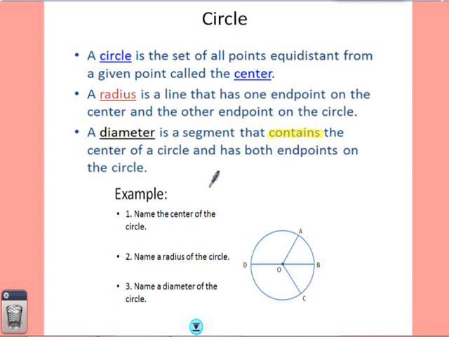Let's name the center of this circle, and the center of this circle is O. Alright. Name a radius on this circle. There's more than one, like we said earlier, so right now we're just naming one. One of the radii on this circle could be segment OD, but of course, there are others that we could name. OA is a radius, OB and OC are all also radii. And then a diameter. Given our diagram, there's only one diameter that we see, and that is DB. Okay. So far, so good.